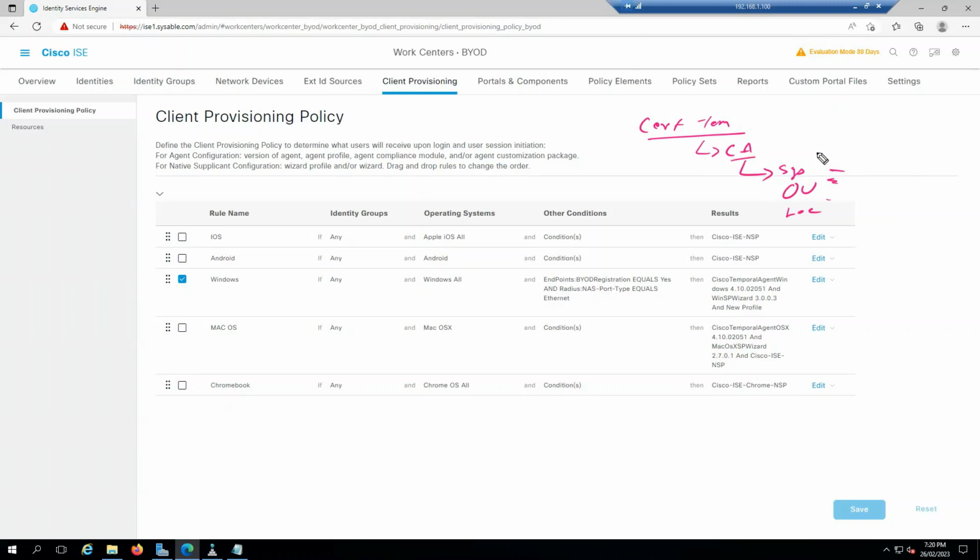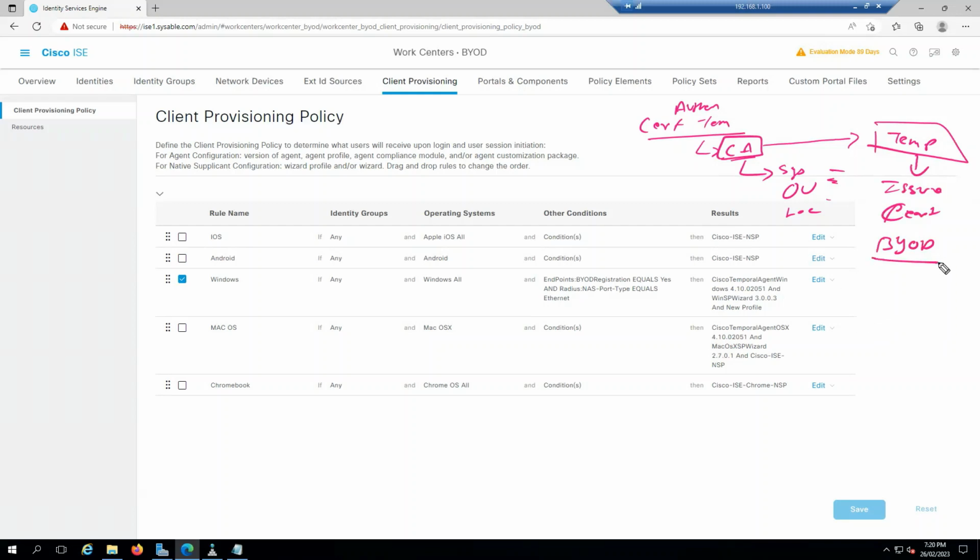Once we provide it, we want this certificate authority to use a certificate template in order to issue the certificate. This certificate authority is for the authentication. So first we will do the authentication, and while doing the authentication, it will also generate a certificate and issue it to the BYOD device.